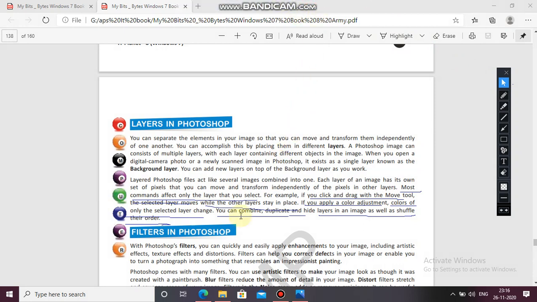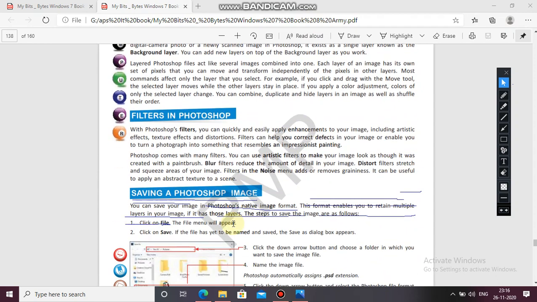Now next, filters in Photoshop. With Photoshop filters, you can quickly and easily apply enhancements to your image, including artistic effects, texture effects and distortions.